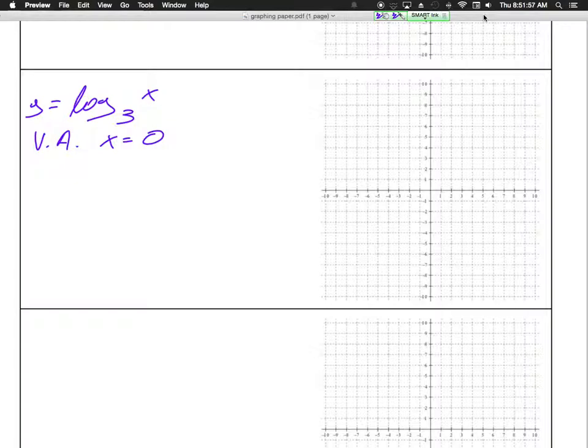Now when you pick your points, it's a little bit more difficult to pick your points on a log function than it is on an exponential function. On an exponential function, what is it I'm interested in? What makes the exponent 0. So I'm kind of doing the reverse of that. I would normally plug in 0 over here on the left, correct? Because that would make the exponent 0. But if I would normally plug 0 in for x, where's 0 going to go this time? It's going to go for y. So I know this is going to be 0.